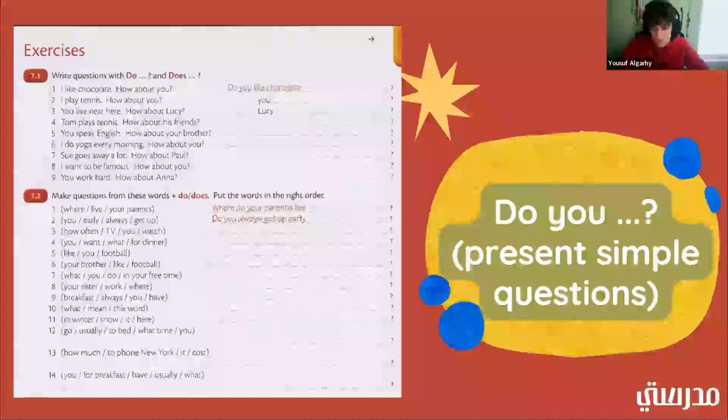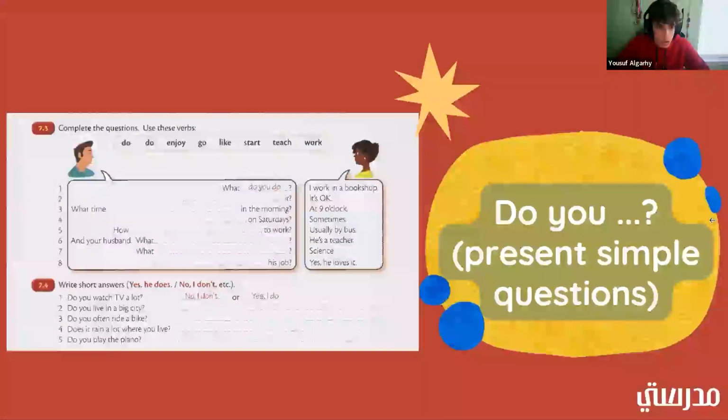All right, good. Okay, so now we want to complete the questions. So we use each word and we complete the questions. So we start off with the first one. They use do. And then they put it, what do you do? And the woman says, I work in a barber shop. Now we have the next one. It's a blank and then it. And then she says, it's okay.